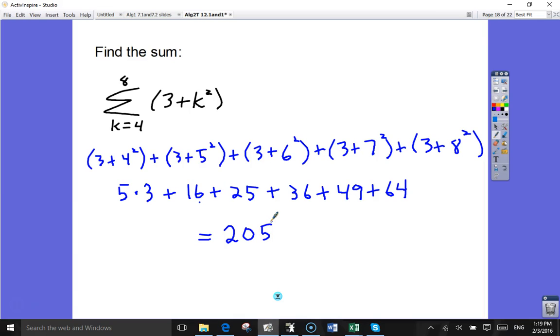Especially if you've got a funny formula there, then there's really nothing else you can do except generate the terms and add them up, see what you get. In the next couple of lessons, we'll be getting formulas for doing summations for particular kinds of sequences, but this is not one of those.